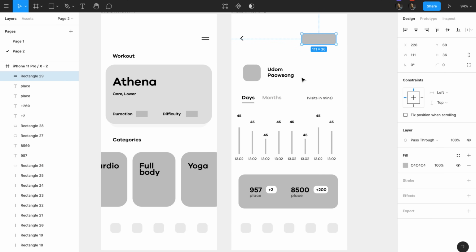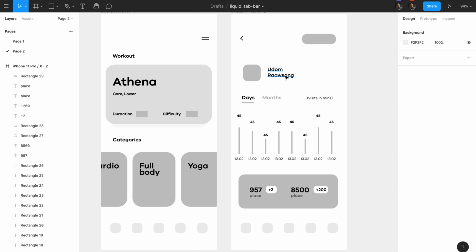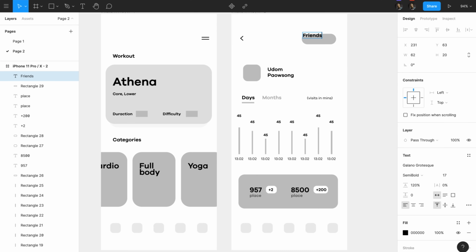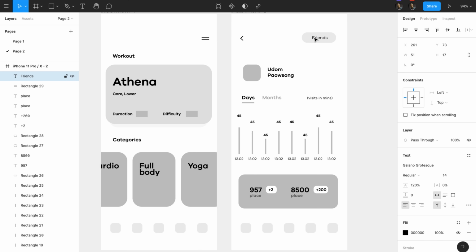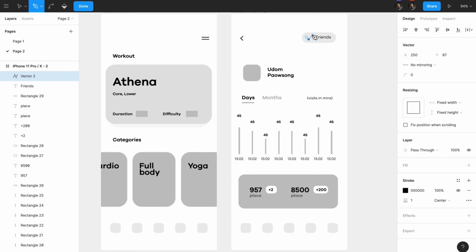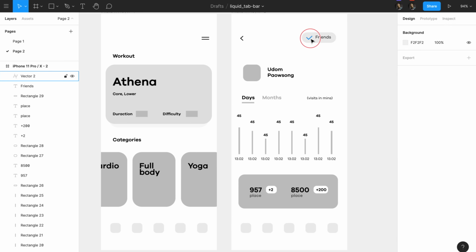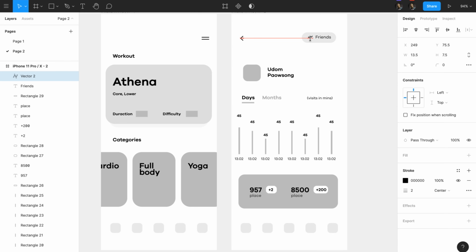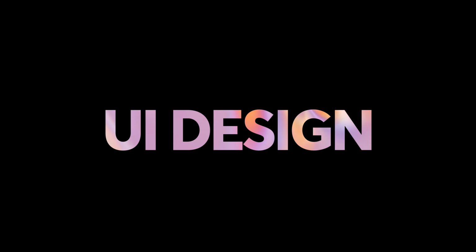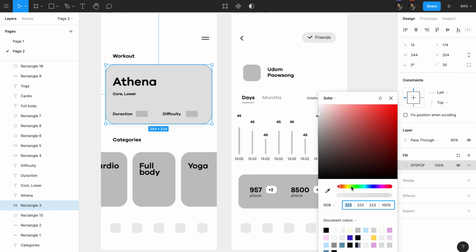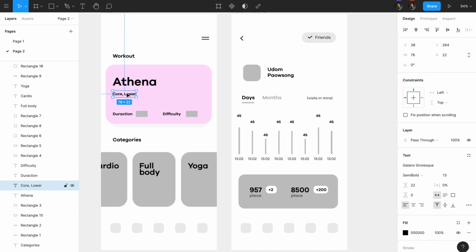I'm adding the following button. The screen prototype is all set. Let's dive into visuals by selecting colors and fonts while evening out indents.